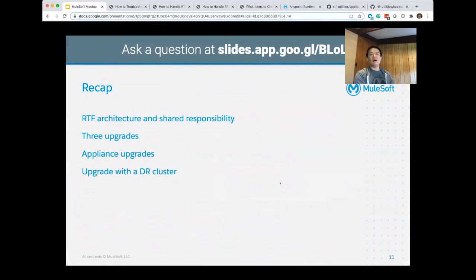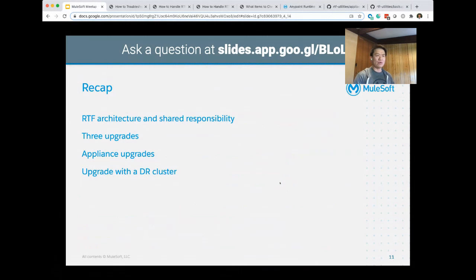Okay, we're almost at 1 hour. To recap today, we talked about RTF architecture and shared responsibilities. RTF has different layers, and these layers have 3 upgrades: a runtime upgrade, an RTF agent upgrade, and an appliance upgrade. The most challenging one is the appliance upgrade.